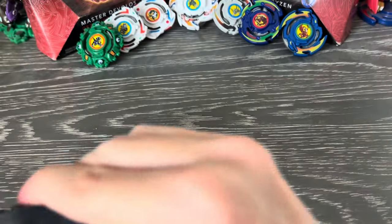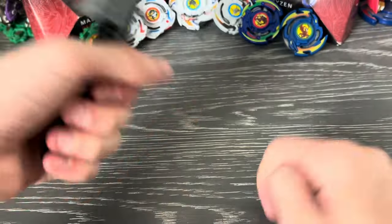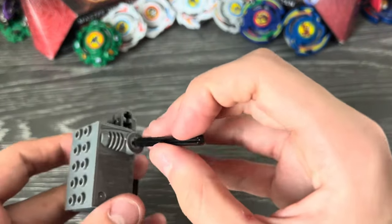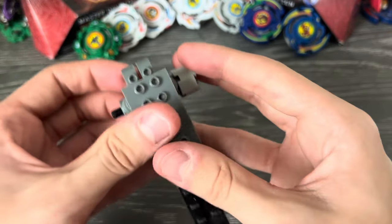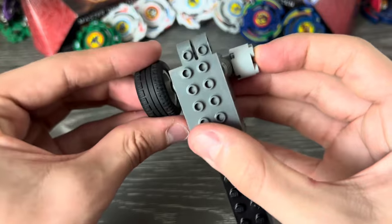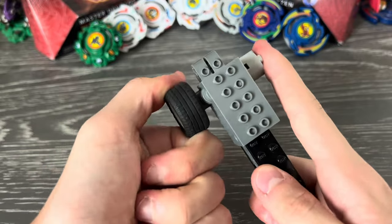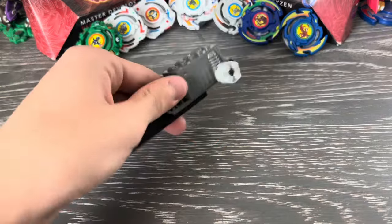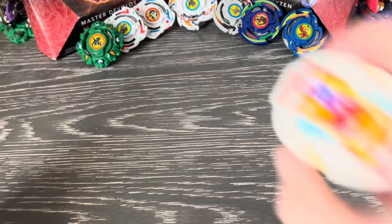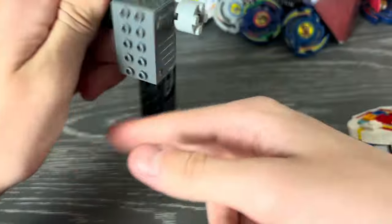So we're going to fix that up real quick. There we go — so now we have this, and then we have this 10x2 piece on top. That's our grip — not the most comfortable, but it works. Then we take this axle, slide through here, and then take the same Beyblade launcher piece and put it on here. Then you're going to use the tire again and put it on the other side. This is what we're going to use to crank the thing up and we have a nice grip on it. Then once we hear a click, that's a nice click. Then we let go. We saw it spin. We're going to test this out with a Beyblade — we've got Dragon. One way I recommend getting this ready is by grabbing onto the tire and twisting it by the grip, then hold onto the tire and put the Beyblade on.